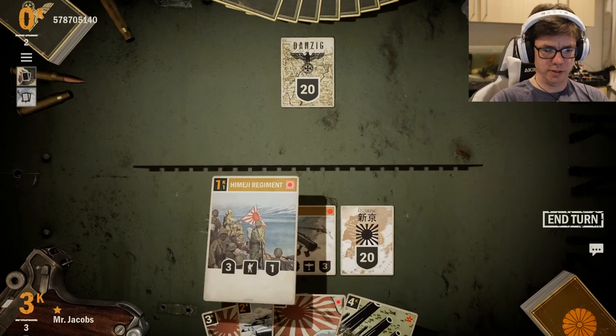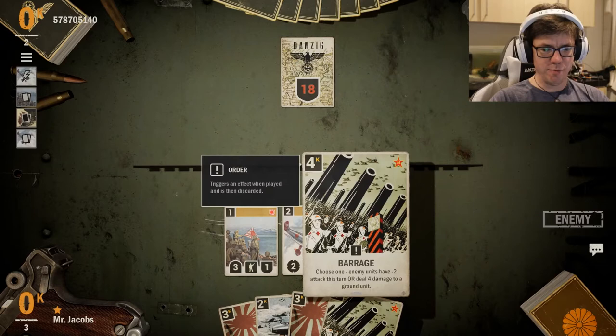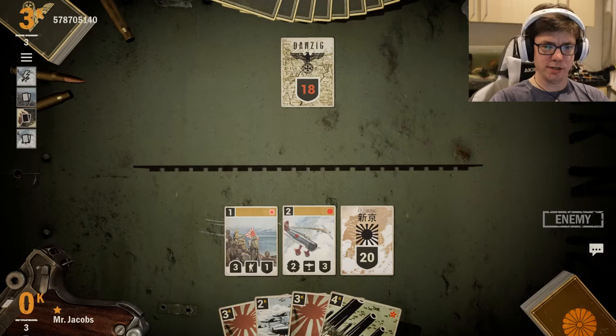I guess we play this bad boy and attack him. We got another removal spell. Great. We're gonna remove all of his cards. Stupid Germans. They weren't expecting Japan and Russia to unite against them, but they did! I'm ready.